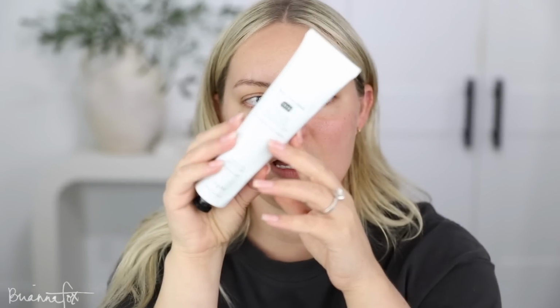I'm gonna use this Refer hydration cream. It's technically a moisturizer. I found out about this from my friend Amanda. Refer is such a good brand. I love all of their brushes and some of their other tools. She told me about this because it really works well as a primer, and I didn't believe her because I have more oily skin, and I just thought that a moisturizer as a primer wasn't gonna work for me, but it does. Instead of using my moisturizer in the morning, if I know I'm gonna be doing my makeup, I'll skip that moisturizer and just use this, because then it's dual purpose and I'm not applying another product. So far so good.